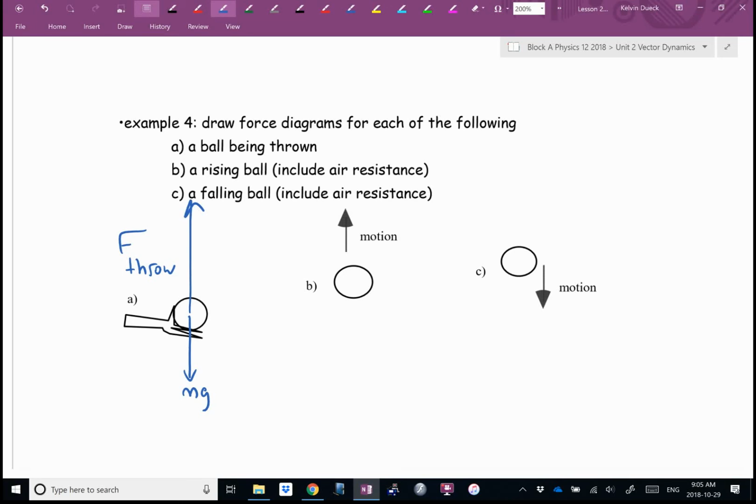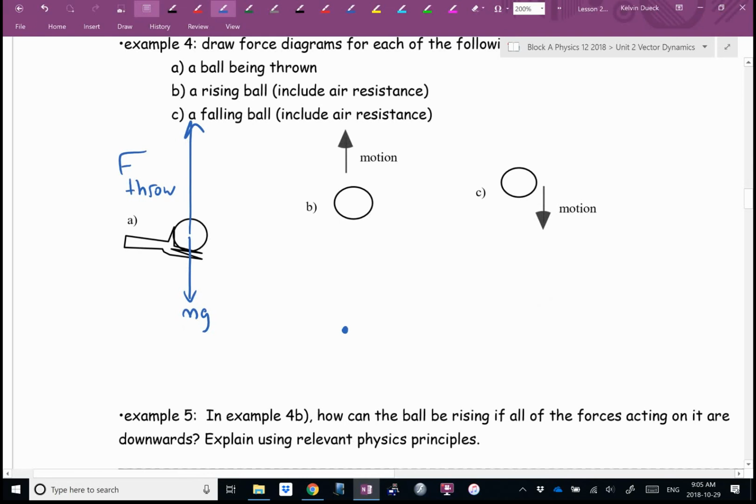Now, situation B, is that one there on the way up. This time I'm going to do a free body diagram. I'm going to represent the mass with a dot. What are the forces acting on it on the way up? Get the obvious one. Which way? Yep. What else? Air resistance, which way? Also down. How do I put two down forces on a free body diagram? I tend to put the next one kind of beside it, because if I put it on the same arrow, I might miss it.